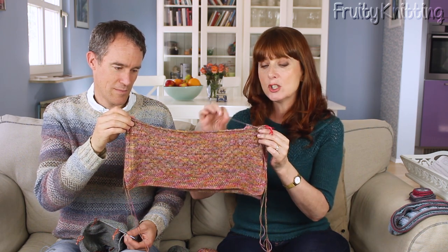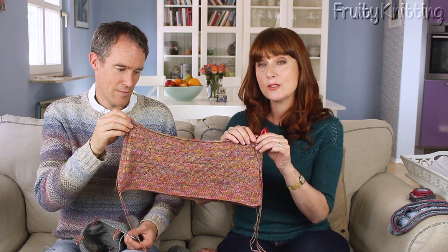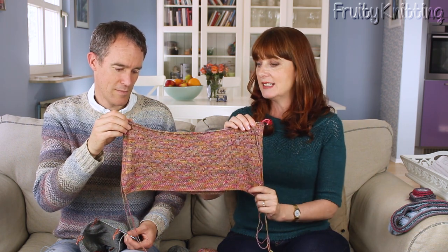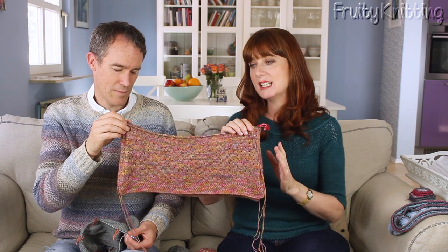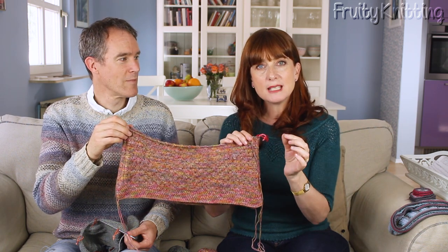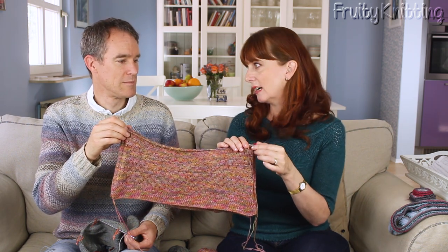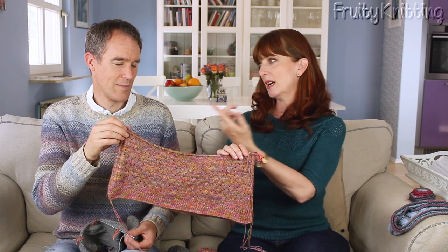I'm finally on 2 millimeter needles, which is giving me a gauge of about 33 or 34 stitches. And that's giving me just a very slight, gentle tapering effect. But it always amazes me how much a quarter of a millimetre difference in needle size will make over the width, when you take the whole circumference.